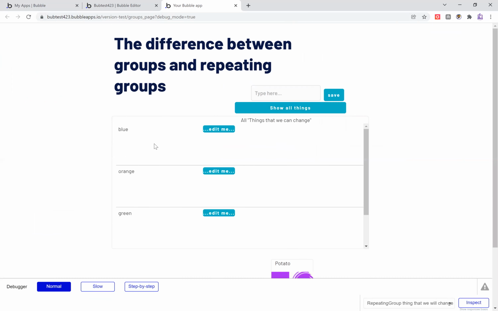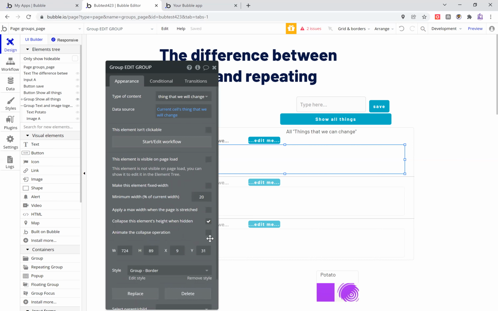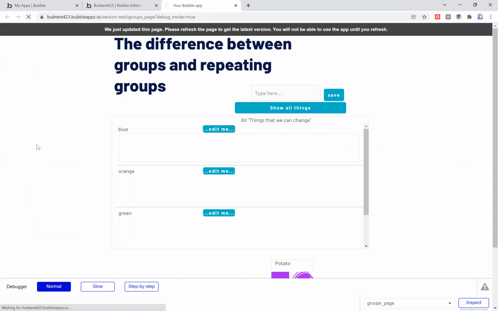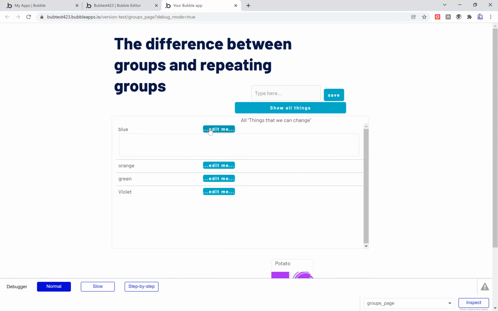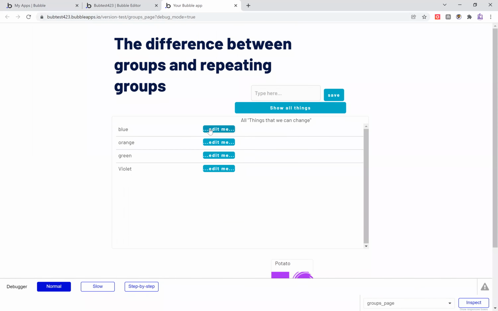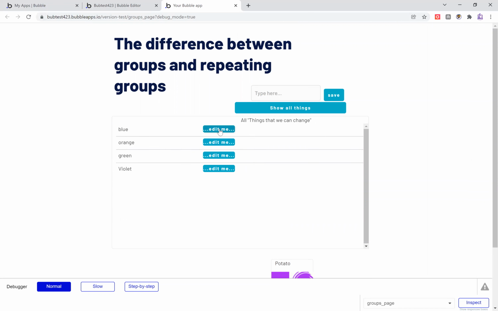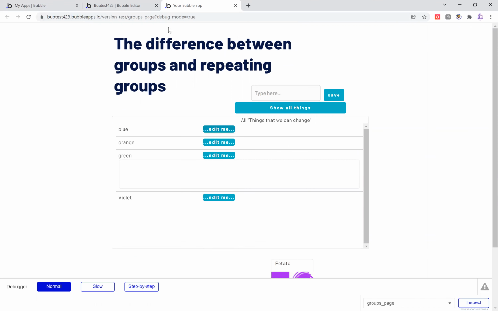Show all things, they show up like this. Toggle it, don't toggle it, you have this giant space, right? Now, if I collapse the height when hidden, I like the animation with it, why not? See how they come nice like this? It looks good. It feels like a better version of the app when we're able to have this little function like that. We can open multiple if we still want to, but it looks a lot better than having them all just default to having this big gap below them, even if that box isn't there.